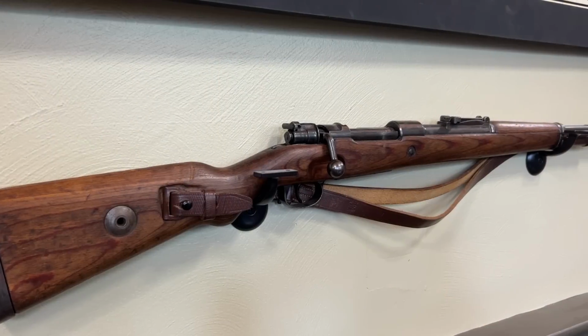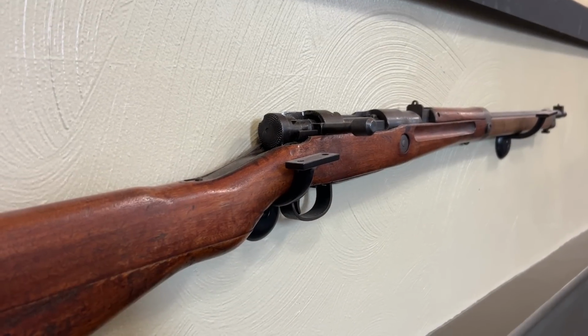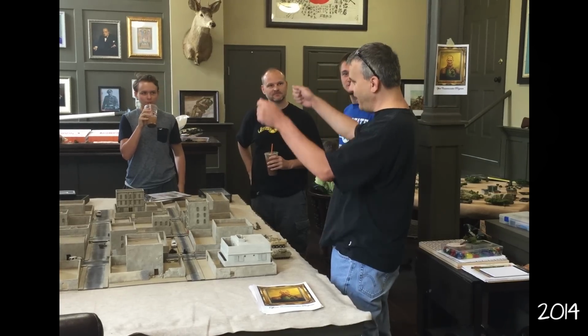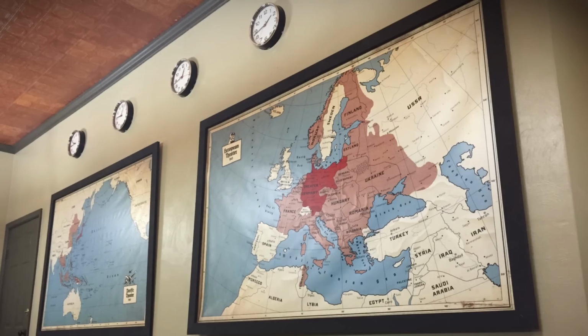People often ask about the guns. Yes, they are real. We have 2 World War II bolt-action rifles and 2 Old Martini Henrys mounted on the wall. The rest of the weapons and swords are, of course, reproductions. Before Victorian Parlor, we had considered other themes, like World War II bunker. Yeah, I remember that discussion. The bunker was a really popular second choice, so we compromised by getting giant maps and clocks on this wall to capture some World War II flavor.